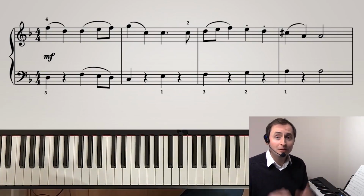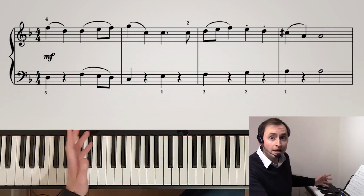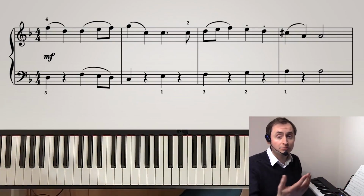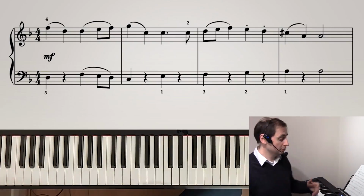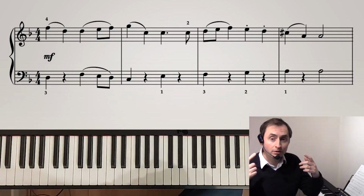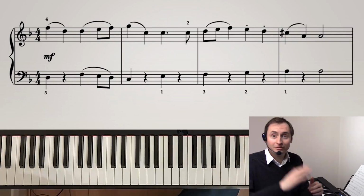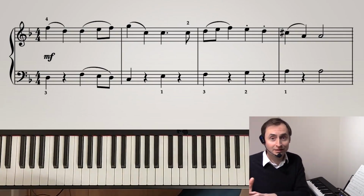And do you remember there were 2 techniques that I sort of mentioned last time? I said what you could do if you've got a digital piano is you could record one hand, say you record the right hand, then play it back, and when it's playing back, you could of course play the left hand. So you're hearing both parts, but obviously only playing one at a time. That would be the sort of middle ground between playing separate hands and playing with both hands together.